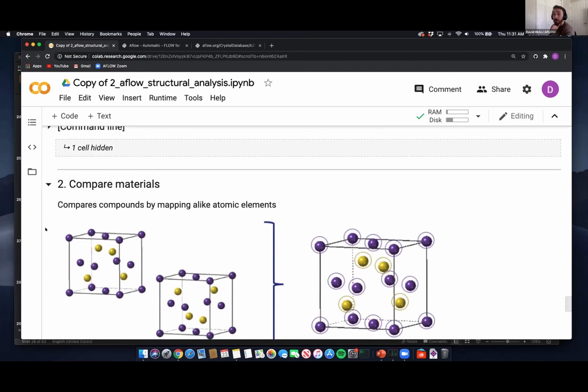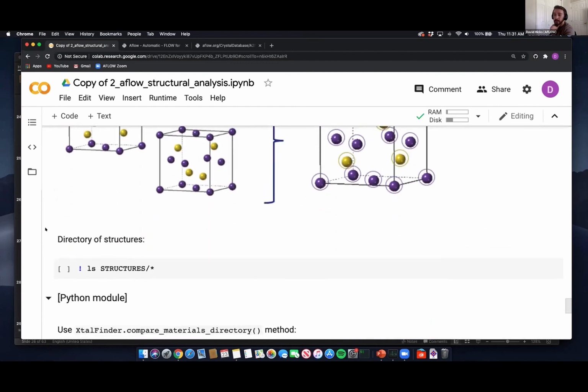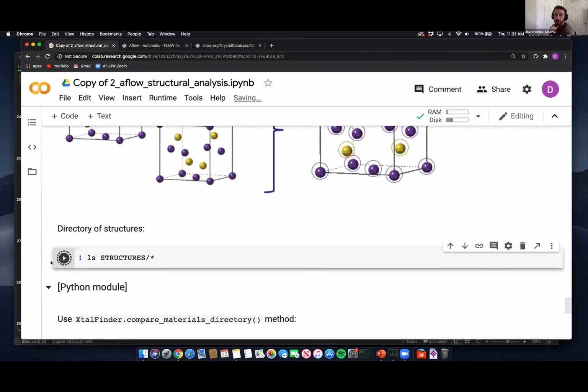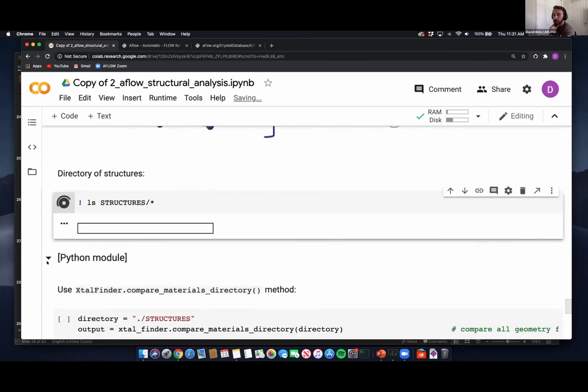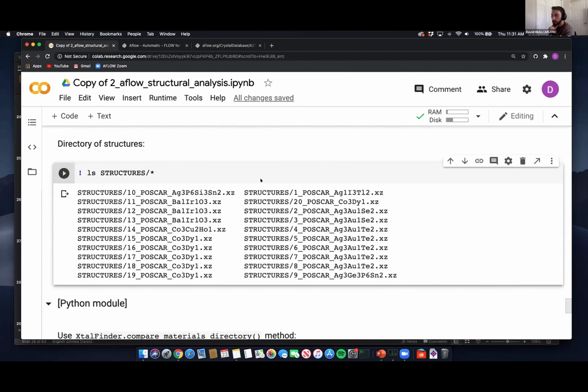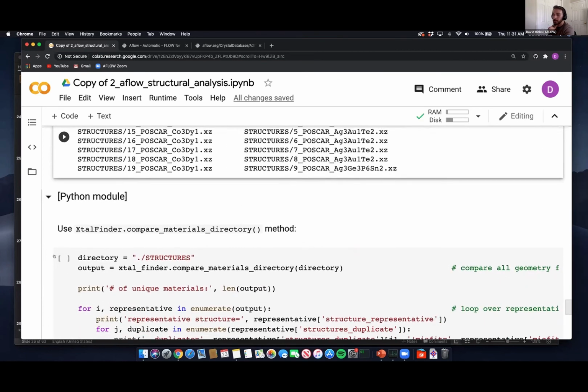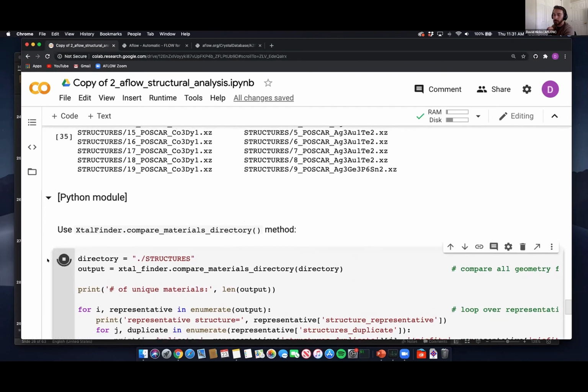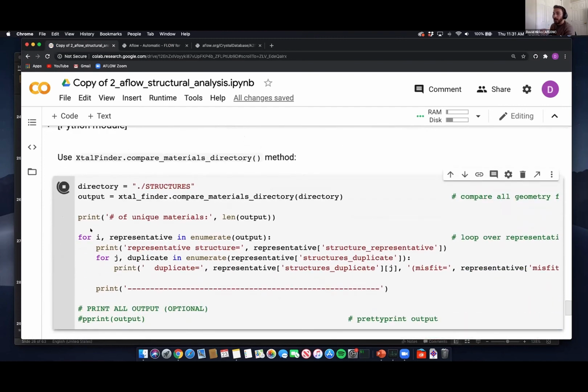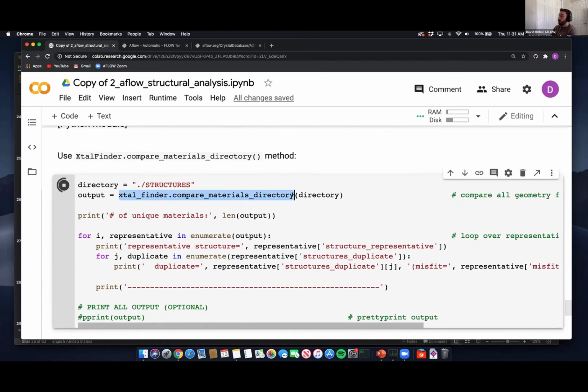If you want to compare materials, like I said, maybe you have multiple material compounds you want to compare. So this is a directory of structures, and let's go ahead and compare them. This cell might take a few seconds to run. What we're doing is taking this structures directory and using the compare materials directory method.